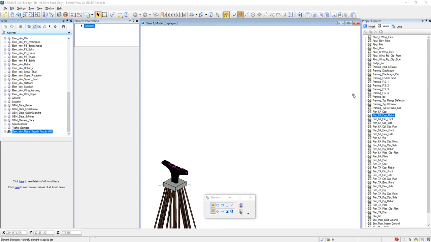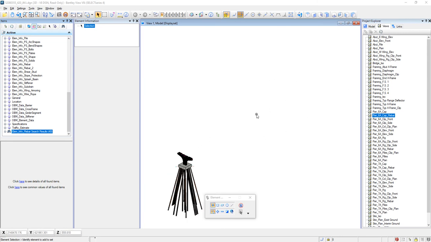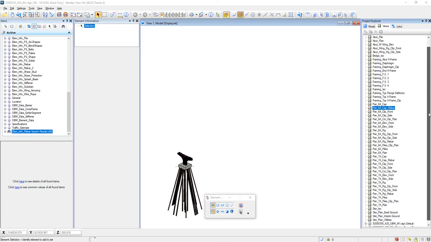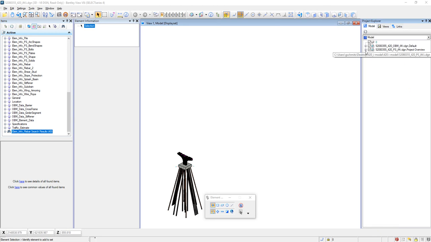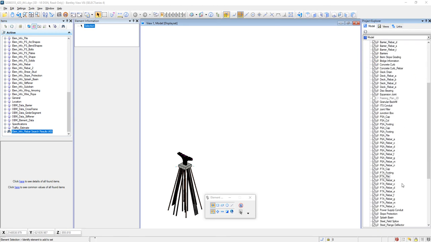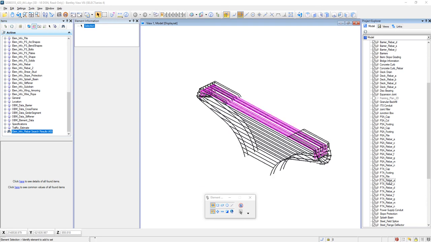I just happen to know there's 11A1 bars associated with this other pier as well, pier 7A, but it's not showing that because I don't have that pier turned on. So just to show you, if we go back to the model, pier 7A, and we turn on the A bars, you can see that that's highlighted too, but it wasn't showing up because it wasn't turned on.